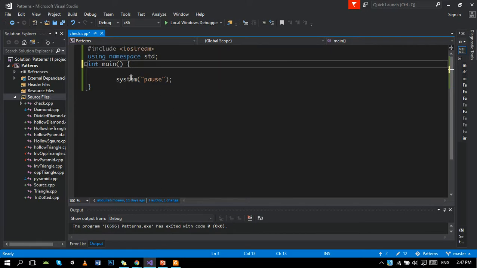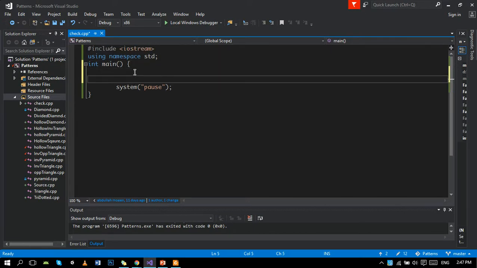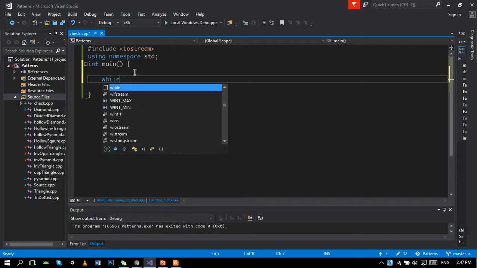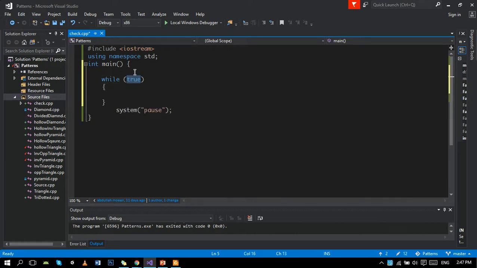So here is the basic syntax of C++. Run a loop with a particular value that shouldn't be equal to the variable. So number, we will initialize the number here. Number is equal to 1.